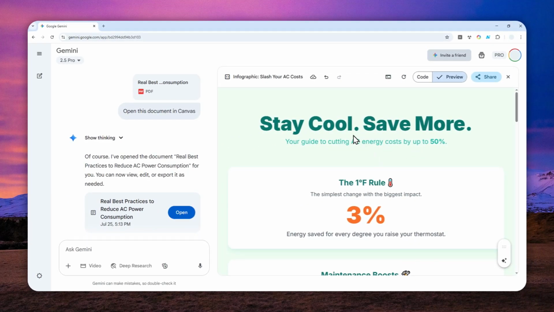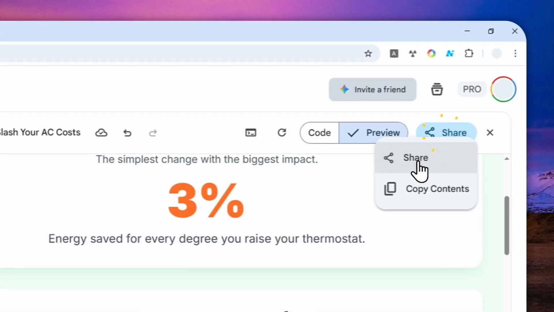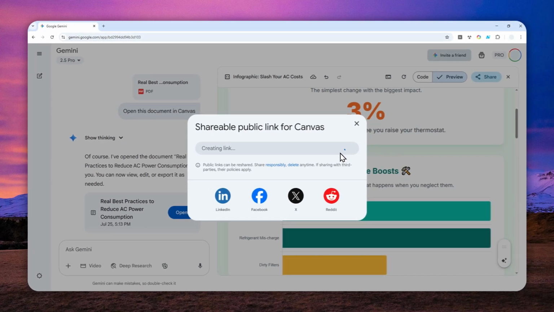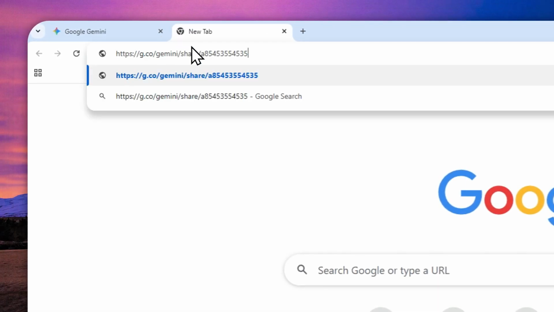So you cannot get this as a PNG or JPEG picture. This is not meant to be saved as a picture, which is going to be a problem, especially if you want to share this content to social media like TikTok or Instagram. Well, you can share the link, but you cannot share it as visual content. You can only share the link, and people need to open a browser to see what you just created with Gemini.